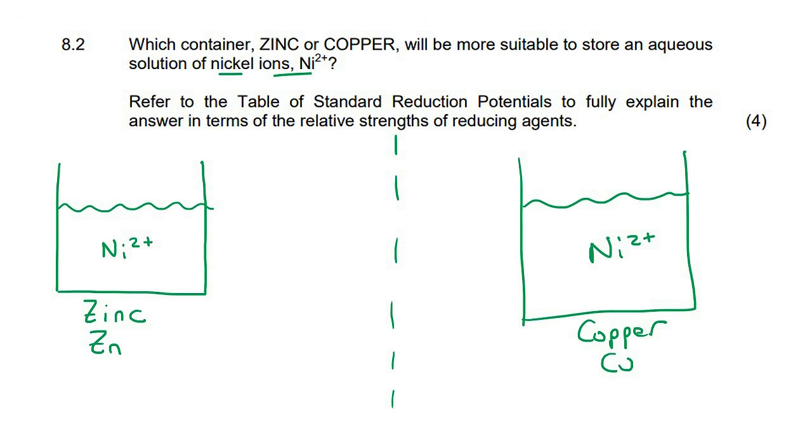Now think about this. You have a garage at your house and you've got this nickel ion solution that you would like to put into the container because maybe you use it for certain things and now you finished working for the day, so you want to pour this nickel solution into a container. Now when you get to your garage the next morning, when you open this container, what would you want to see? Well, you would still want to see your nickel solution, right? What you won't want to see is some type of chemical reaction that's busy taking place and it's causing your nickel 2+ to disappear, because that can happen if you put the liquid in the wrong container.